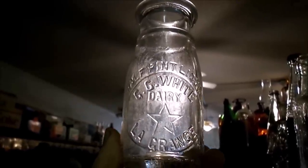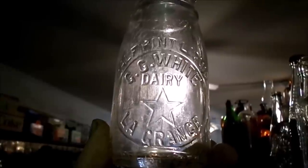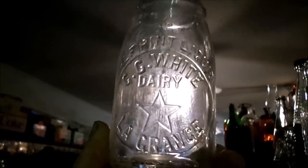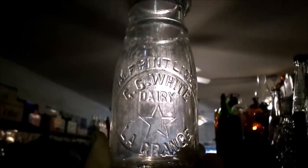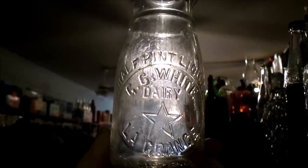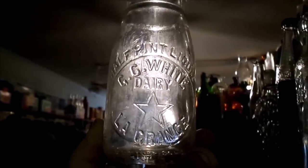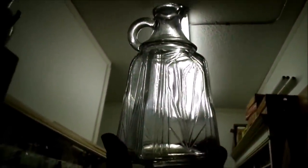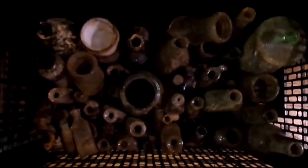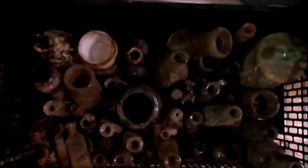Last but certainly not least is this beautiful milk bottle from the small town of LaGrange. Anything with a star on it makes me happy to own it — I don't know what it is about these star bottles, but they certainly are eye-catching. This one is only slightly damaged down at the heel, hard to notice. So that completes my set — I haven't seen the other two for about a year. I'm going to put a value of about $48 on that one. We have three of the White House bottles, so I won't make too much of a big deal about those. All those milks and that Pepsi are definitely worth over $100, and then we have all this other stuff plus an entire box that needs to be washed still. I think we found right at $200 worth in 3 hours and 45 minutes of digging.